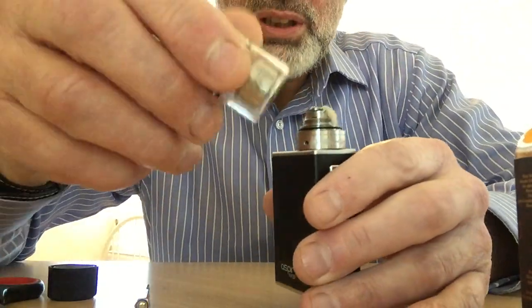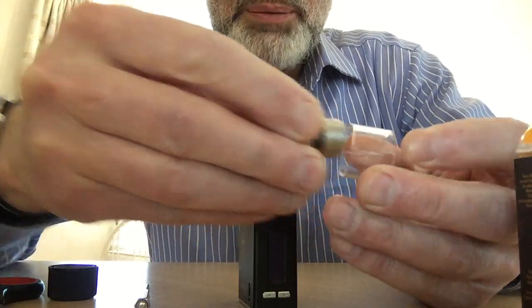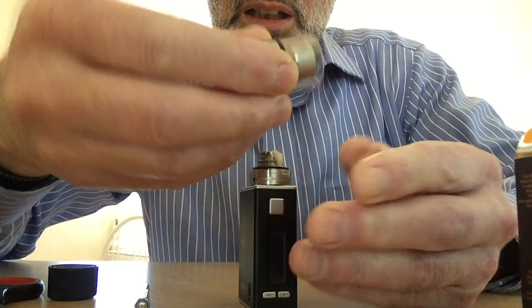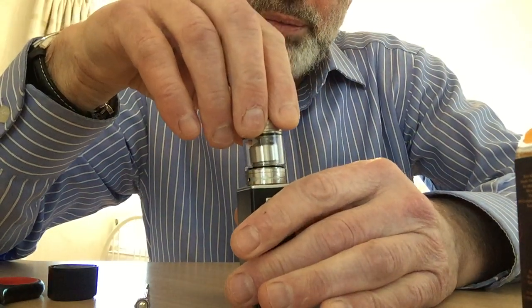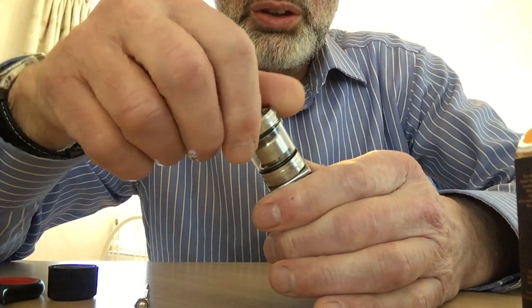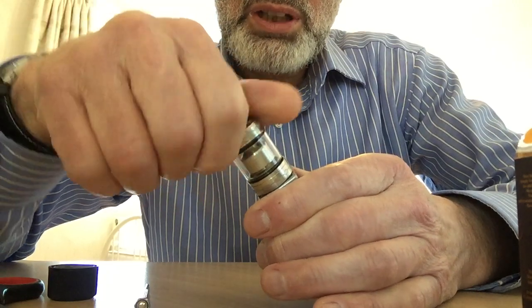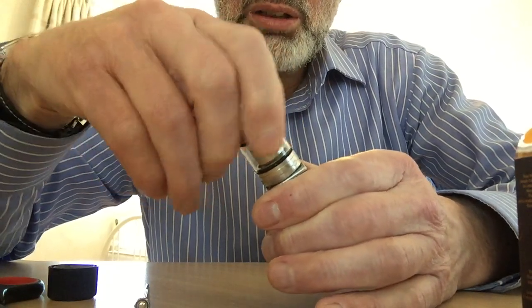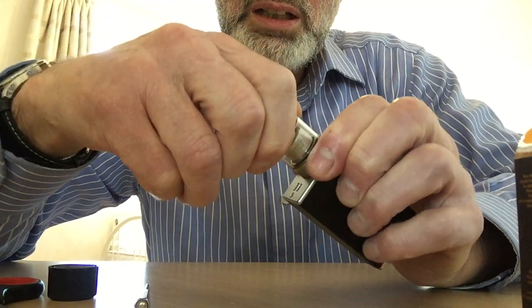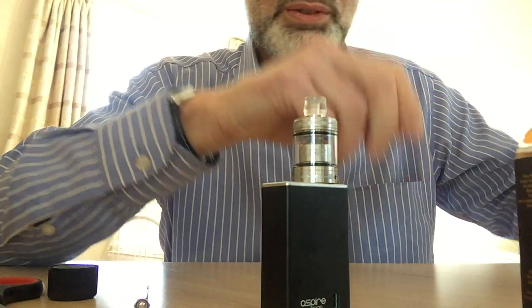Now what you do is you take this, already clean from the previous. This glass comes apart so you can clean everything perfectly. And you just mount it on top. Now when you screw this on, you want to make sure that there's no cotton caught. So you do anti-clockwise a few times and then you do clockwise. Now what's left to do is simply to fill up the tank.